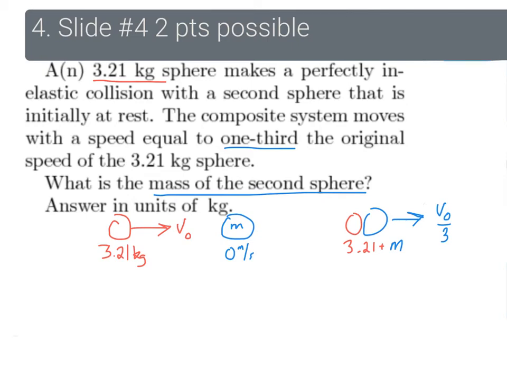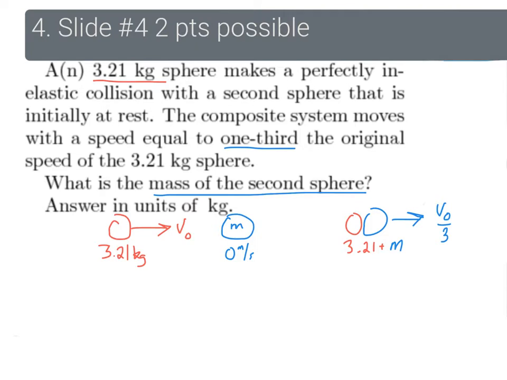For slide 4, we have an inelastic collision between two spheres. We are given the mass of the first sphere. The second mass is unknown. We do know the initial velocity and final velocity, not in numerical terms, but as a comparative velocity. So the velocity final is going to be reduced to 1/3 the original starting velocity. So our goal in all this is to figure out what is the unknown mass for the blue sphere.